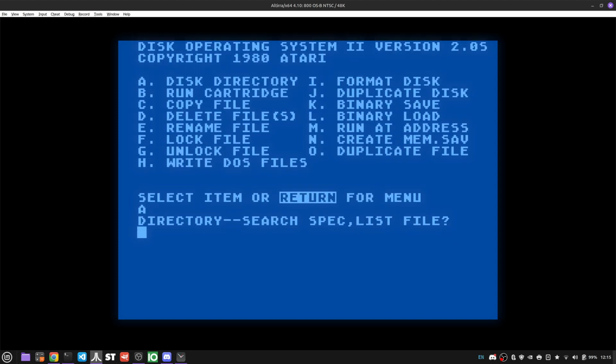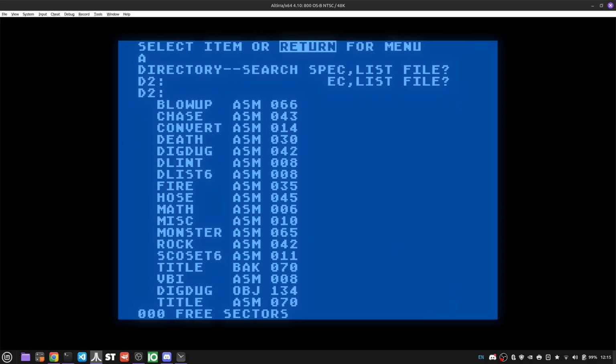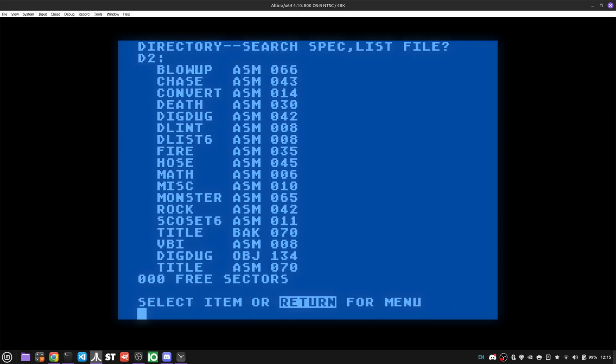So now we've done this. It made the replacement title ASM for us, and it actually made a backup file. Wow, we literally ran right out of space here. We had just enough space to do that change.